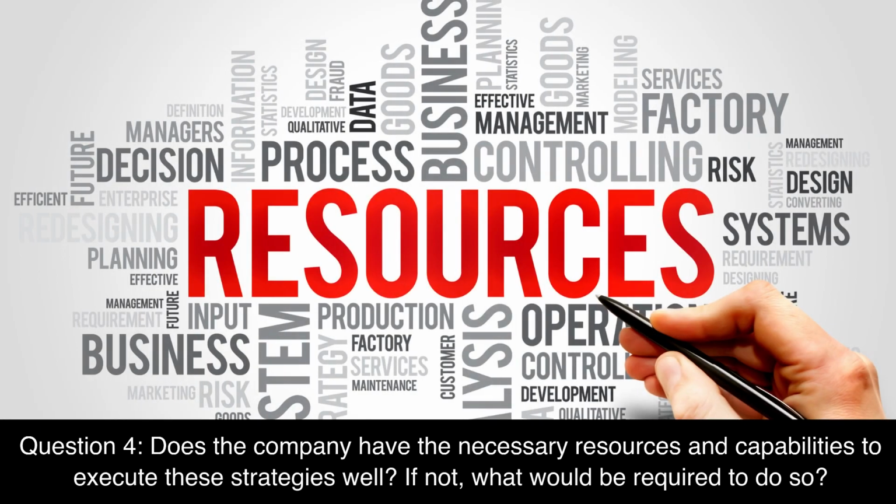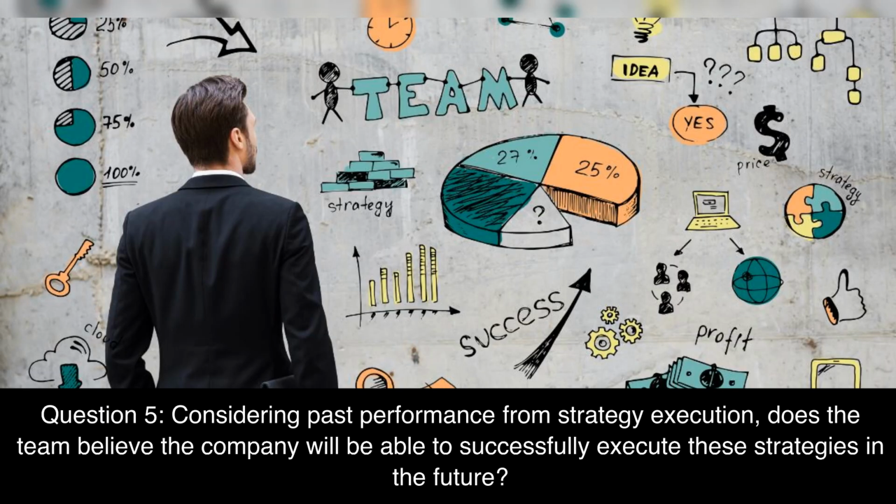Question 4. Does the company have the necessary resources and capabilities to execute these strategies well? If not, what would be required to do so? Question 5. Considering past performance from strategy execution, does the team believe the company will be able to successfully execute these strategies in the future?